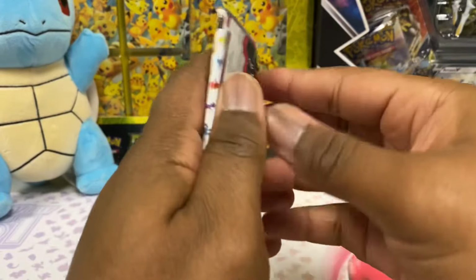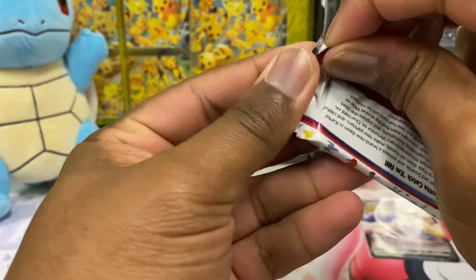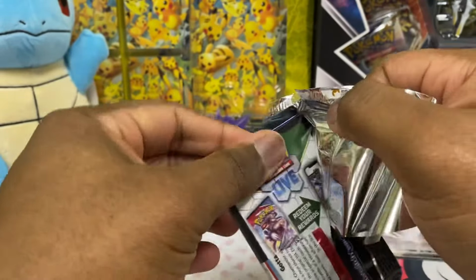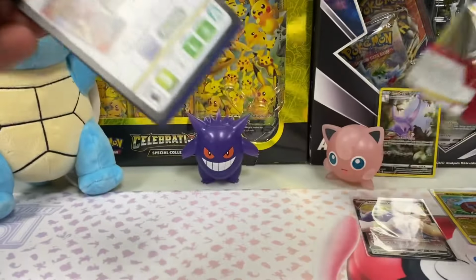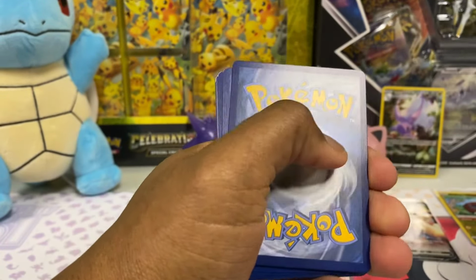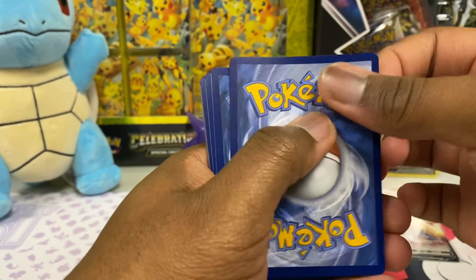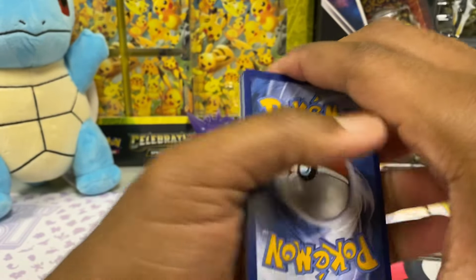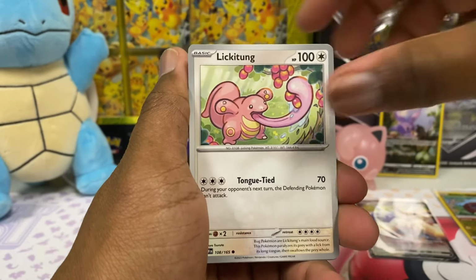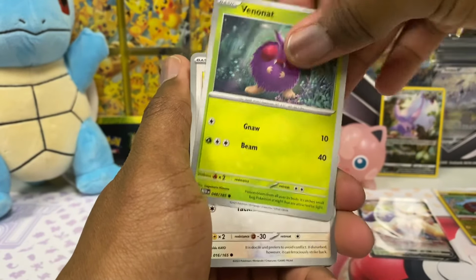All right. It's your turn, 151. You can't just keep. Come on. These are from 10s. You know, the 10s usually have two packs. Well, they always have two packs each. So it's like, let's be for real right now. These can't be all 10s that had absolutely nothing in there, right? Turn this around. Got the darkness energy out here. Lickitung. Venonat. All right, let's see.